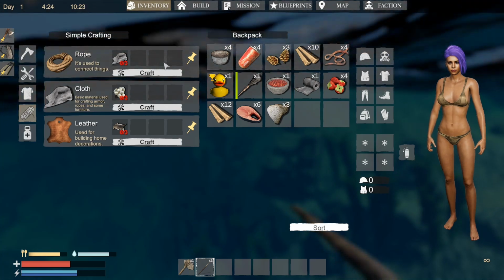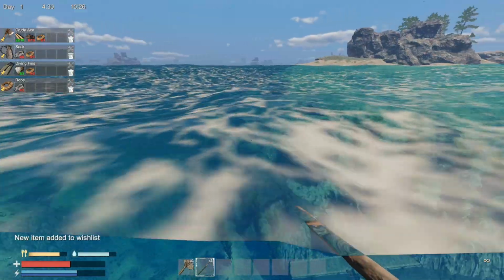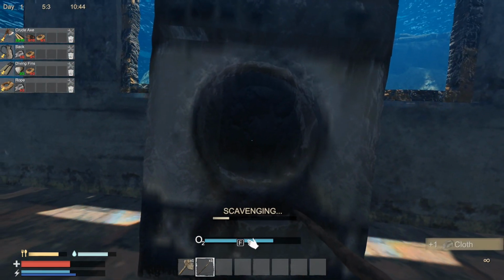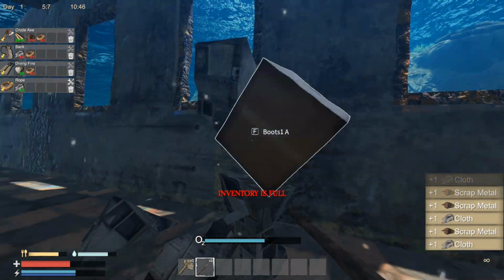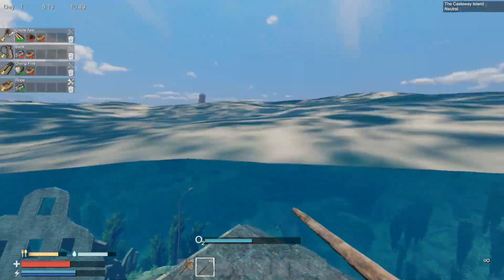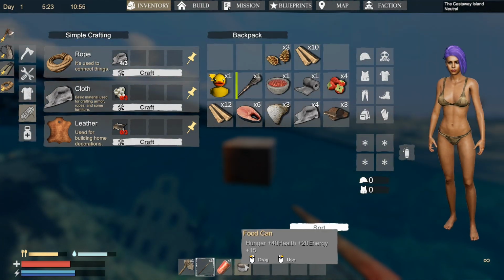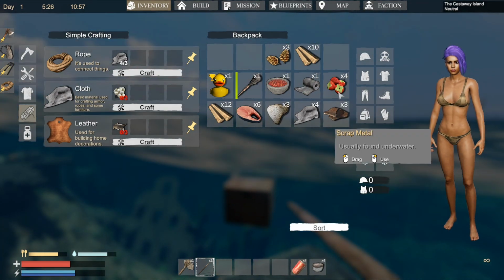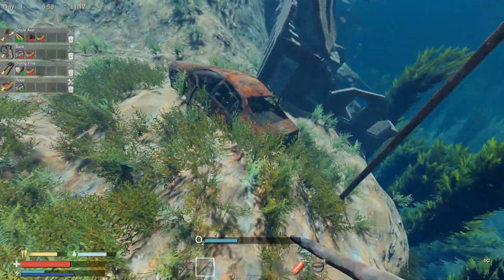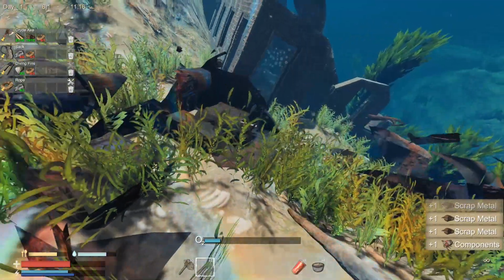Now of course you need to craft yourself 2 ropes, and for ropes you will need to find some cloth. The best way to find cloth is to dive in and look for this washing machine. You will always find some clothes inside and also some metal scrap. Obviously you need 3 clothes to craft 1 single rope, so you just need to keep looking around to find more. To make extra space in your backpack, you can always put some items in your inventory slot, so that way you have some extra free slots and you can keep looting everything you can find. Now you can also scavenge in some cars, maybe you can find some clothes inside and some metal scrap and some components also.